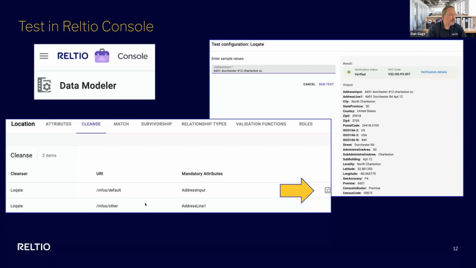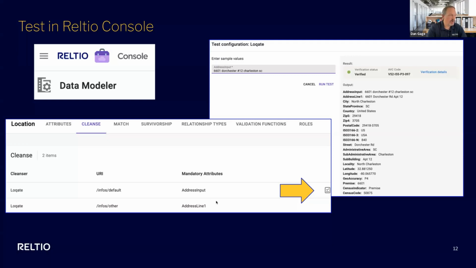The other common approach, which we call other, is where the information is already pre-parsed so that your source data can map it in as address line 1, address line 2, city, state, zip, postal code, whatever information is specifically broken out. If you already have that level of designation, sometimes that's a more accurate way of allowing Locate to find hints as far as being able to parse and identify that address correctly.